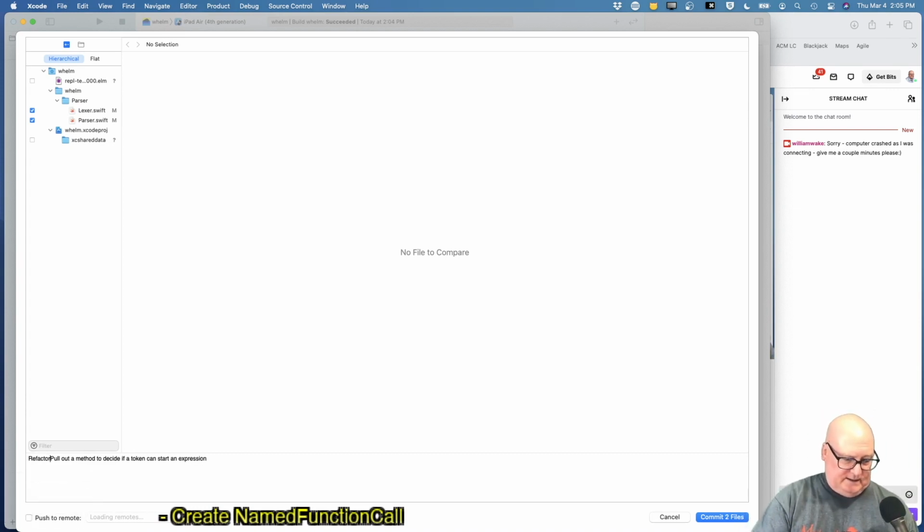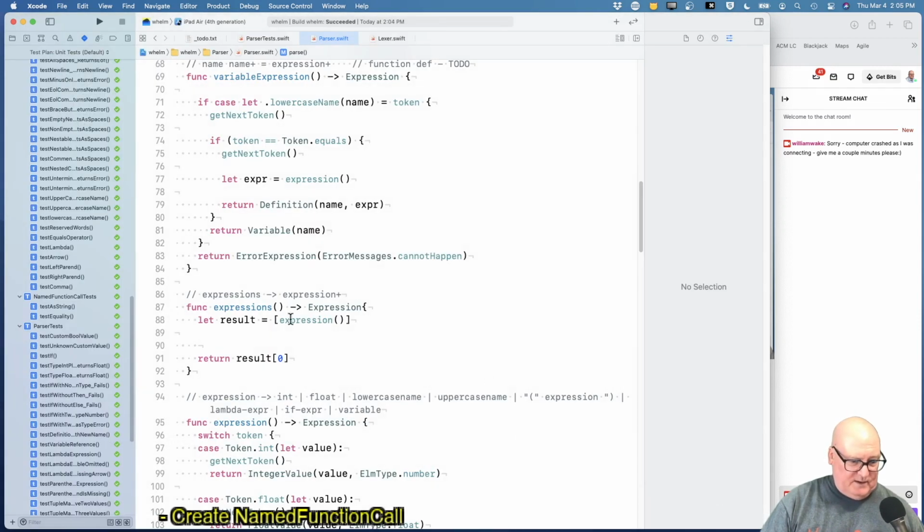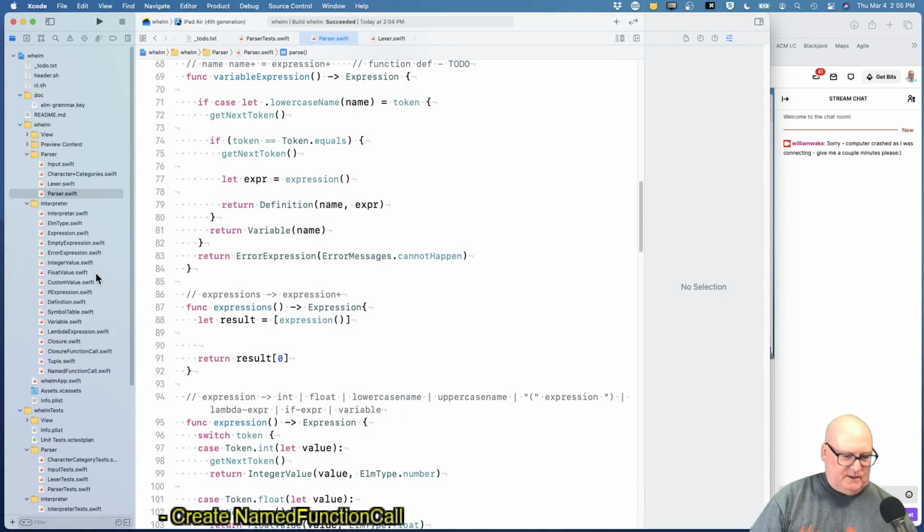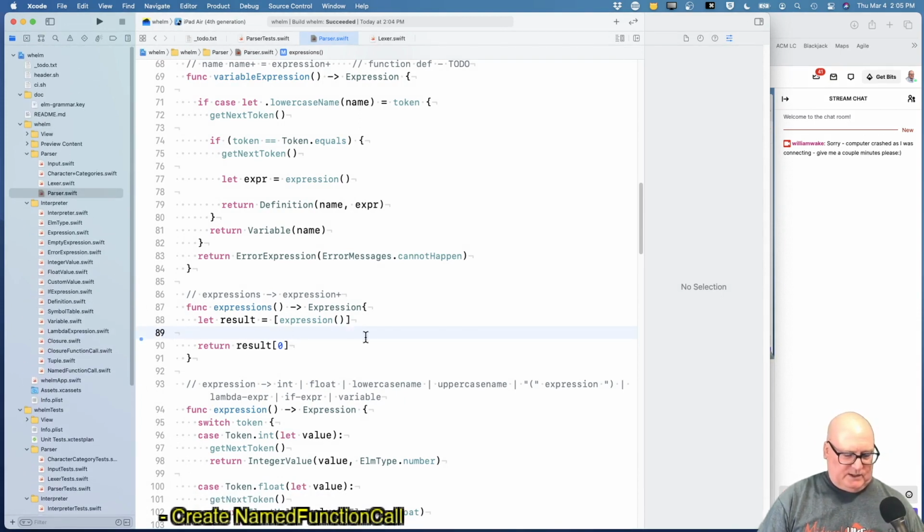And I think that's a refactoring. It's a little sloppy, but should be. All right. Our expressions are really just one still, but that's okay.